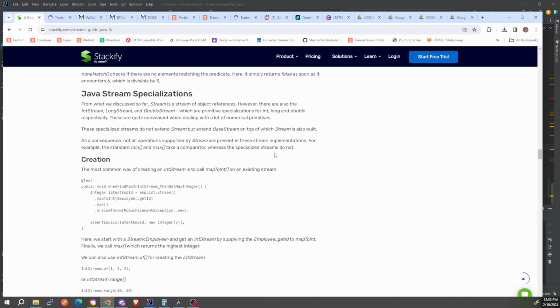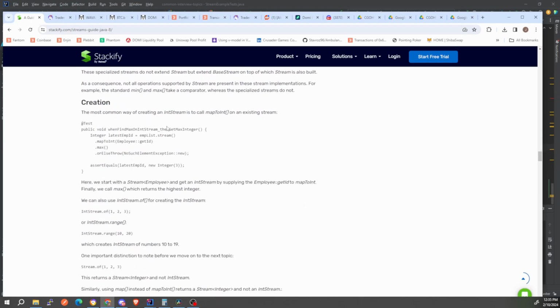Oh, that's interesting. So because we're using an IntStream, you don't need to define what min or max is. And if you remember, we used the comparator with min and max before, and we found that if we took the comparator and swapped the compare logic, you can actually get non-intuitive results. But if you're using an IntStream, LongStream, or DoubleStream, it's following the order of how a number is supposed to be. So that's cool.